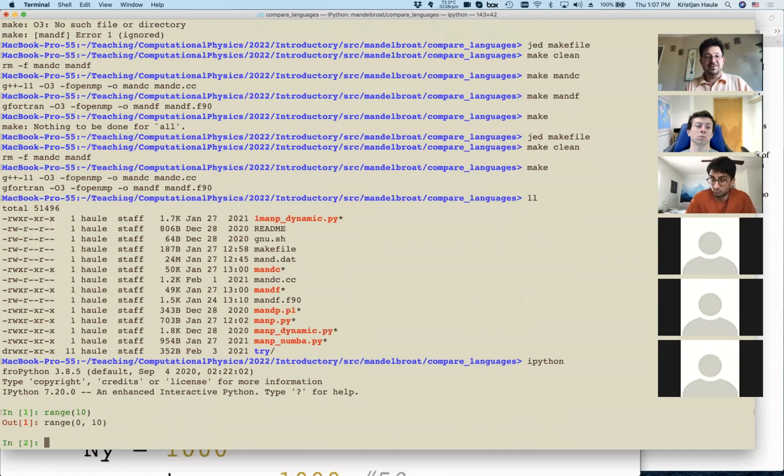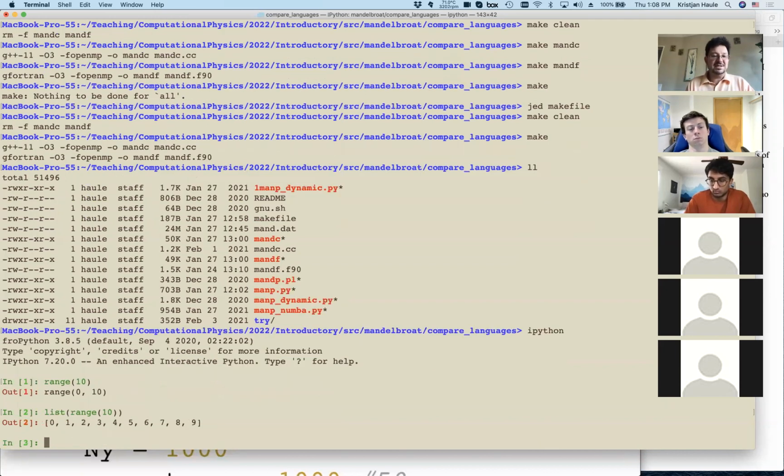But in Python 3, it actually doesn't do that anymore. So in Python 3, it gives you output as a range object. And the reason for this is because this is kind of more efficient. We use range many, many times. And it's too inefficient to create a list every time. But nevertheless, if you want to see what range really is, you can typecast it into a list object.